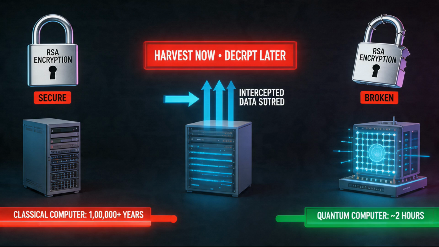The threat today is harvest now, decrypt later. Adversaries are harvesting encrypted network traffic now, today, storing it encrypted, waiting for quantum computers capable of breaking it. If you are encrypting anything that needs to remain secret for 15 or more years, it is already potentially at risk. This is why NIST finalized post-quantum cryptographic standards, and why migration to those standards is urgent. Not because quantum can break your traffic today, but because migration takes years and the clock is running.